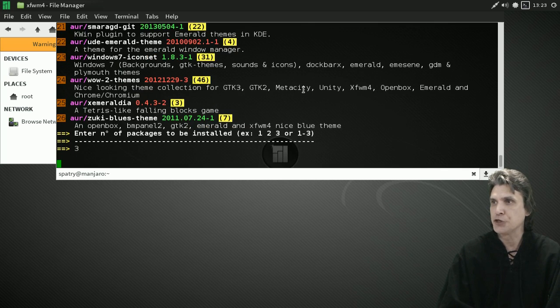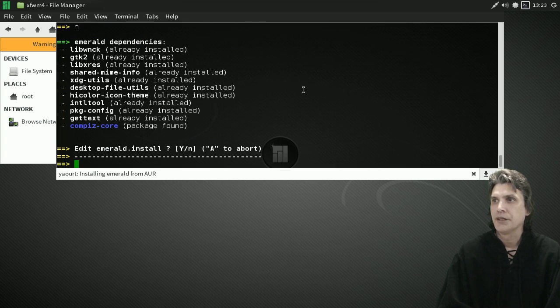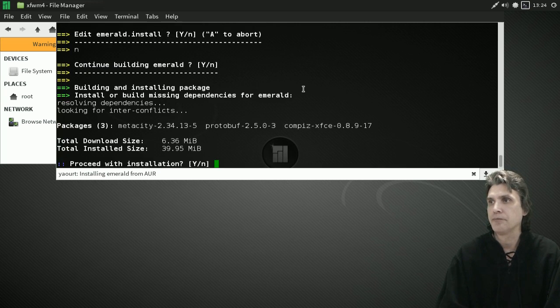Press 3 and then enter. It's downloading the package build. Do you want to edit that package build? Not really, no. Okay, and it's going to download Compiz Core. So we're going to press enter for yes. Oh no, we're not going to edit the Emerald install. Press no. And then enter for yes to continue building Emerald.